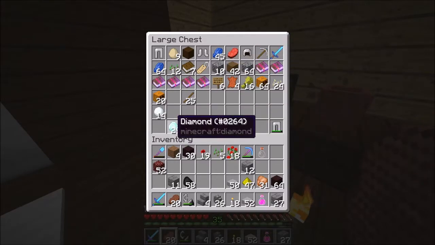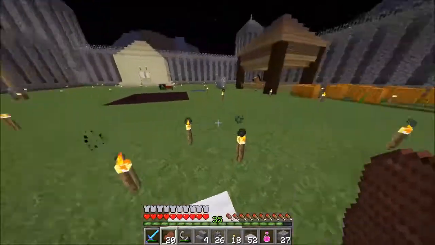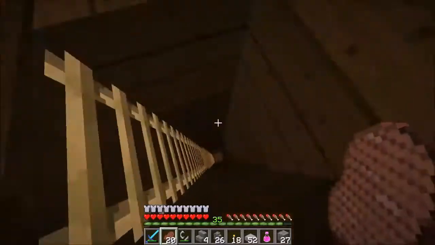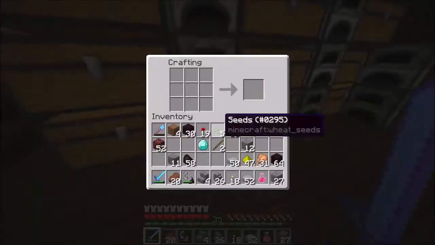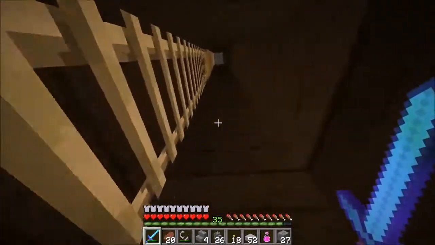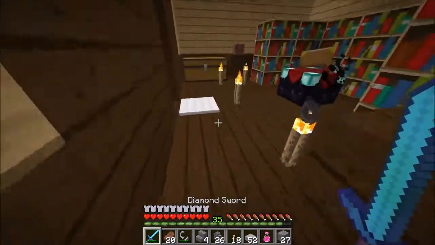However, we want 1 diamond, 2 sticks, and then I need to put... I really need to put a crafting table in here because every time I'm having to go down here, which is not cool, and I still need to remove those chickens. I'm never gonna do it because it's one of those things where it's something unnecessary, but necessary. I don't even know how to describe it.